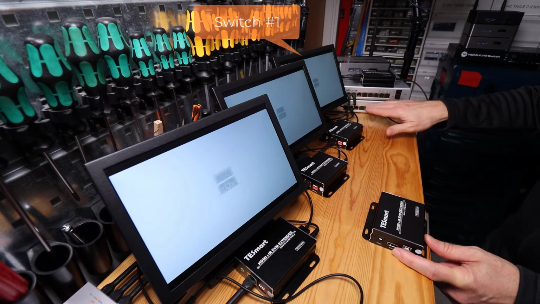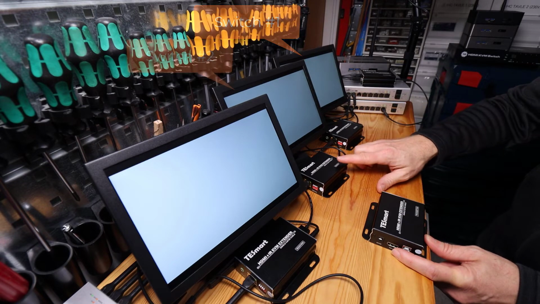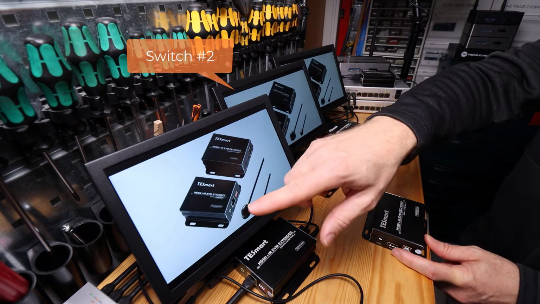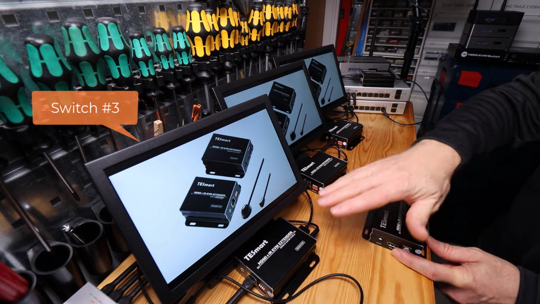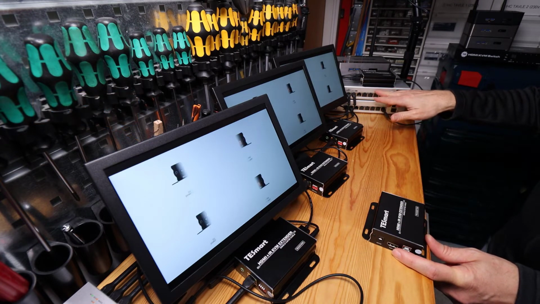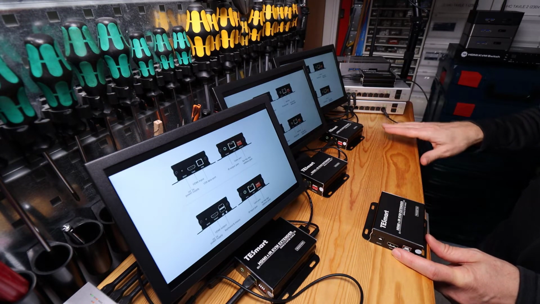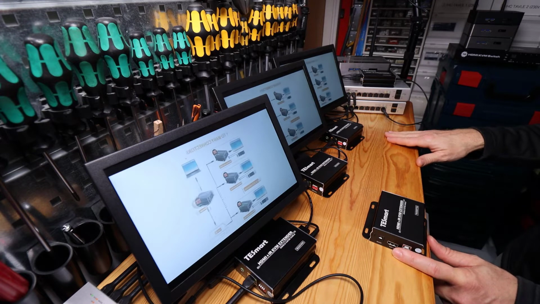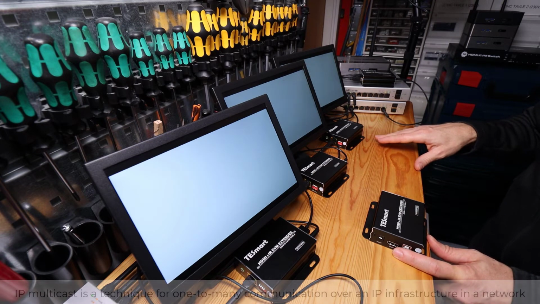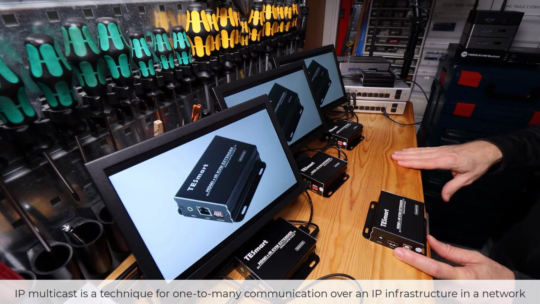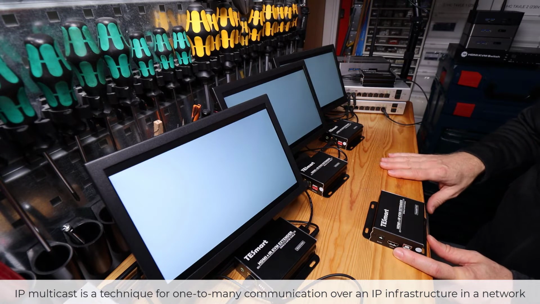The first one is connected to the one at the bottom, the next one to the one in the corner, and the last one over here to the other one. That is just to show that it is using my IP network, and it's using multicasting to send that signal to each of the screens.